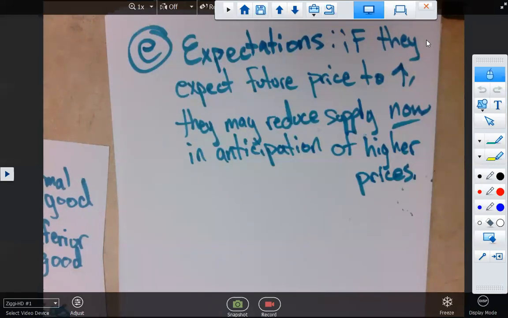So, this might be like a graphics card producer that, instead of pushing the latest graphics card out, waits for a game release or something like that, or waits for the price of Bitcoin or digital currencies to skyrocket again. Then there's a huge demand for these graphics cards because those are the main things used to mine Bitcoin. If you expect the price of your good to increase in the future, why would you sell it right now for a smaller profit margin when you can just wait and sell it for more money?